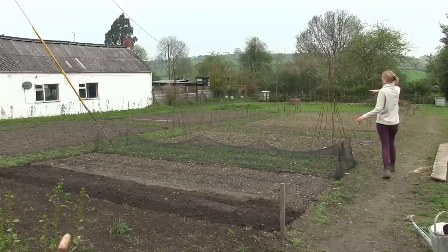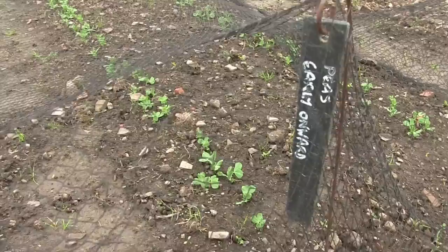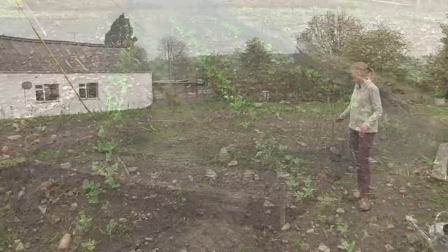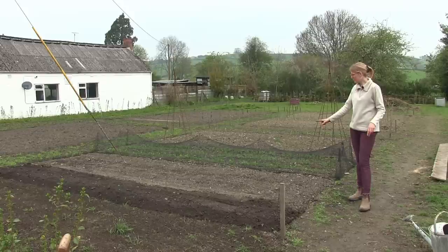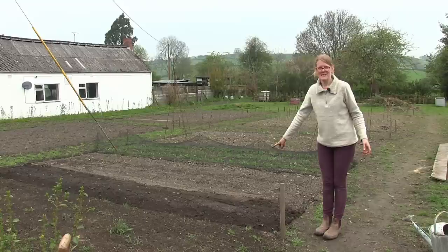Then there are 3 rows of double peas here. These are Early Onward, and they're about 3 inches tall at the moment. He direct sowed them, I can't remember when, over a month ago, and then a couple of weeks ago he direct sowed some Hurst Green Shaft ones in here. So overall there's going to be six rows, well, double rows of peas. And then I've just planted some asparagus in the end here, which will obviously stay there every year.